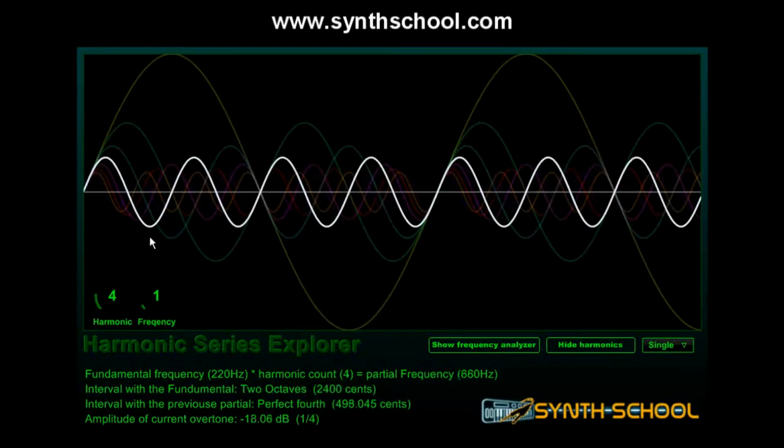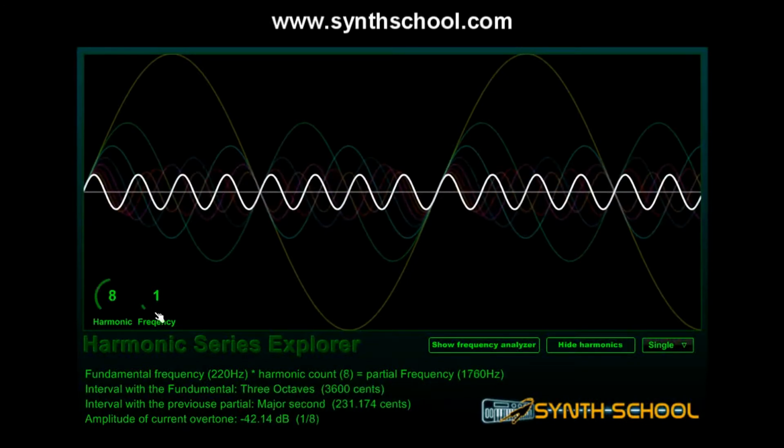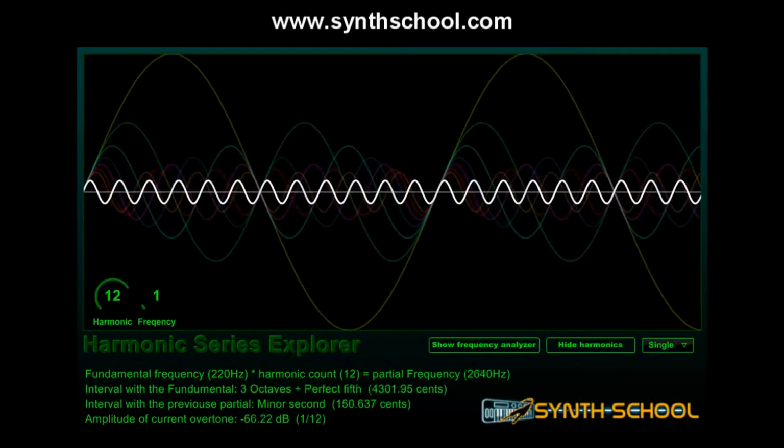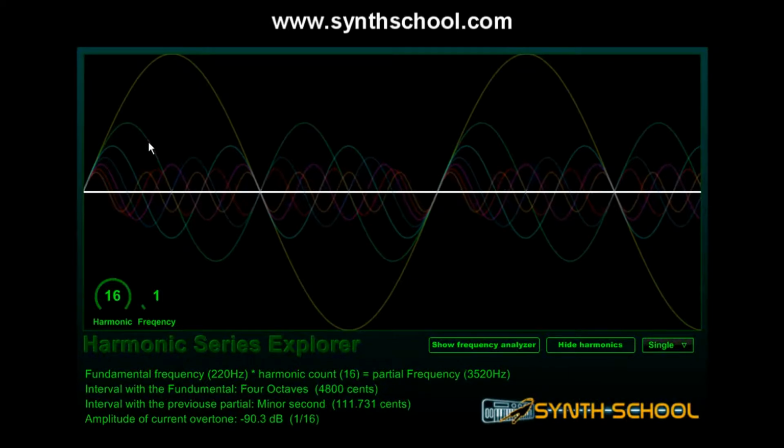The fourth one will be 2 octaves higher than the fundamental, and a perfect fourth higher than the previous overtone. And as you can see, as I go up the overtones, the interval with the previous overtones gets smaller and smaller and smaller. As I go up, it reaches microtones.